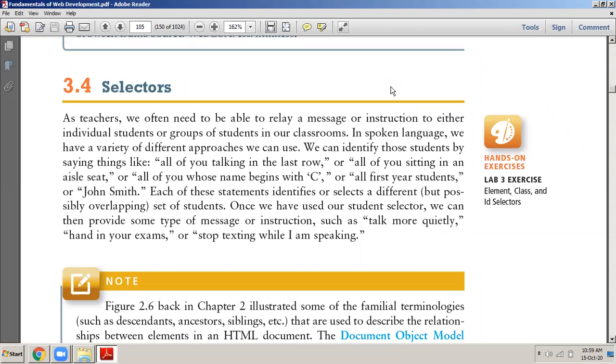We learned what is HTML. We designed our small, simple web pages using HTML tags. And then later we started with a new topic called cascading style sheets, CSS. We are learning CSS 3, the third version of CSS. And then we first saw the syntax of writing CSS. How is a CSS written?